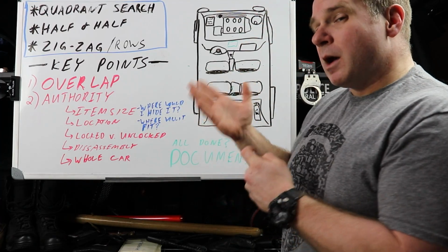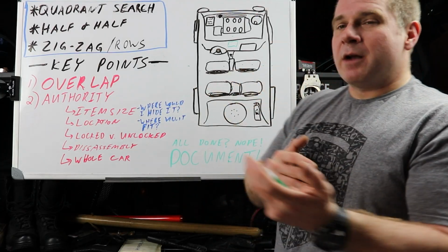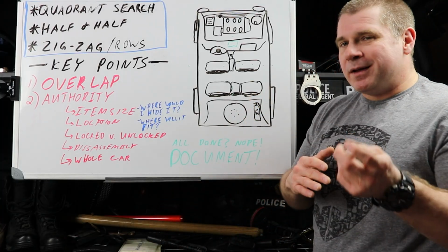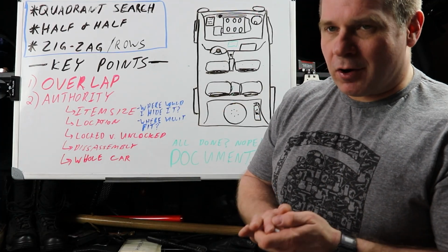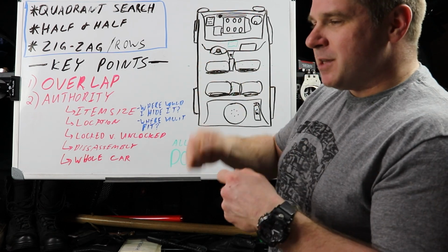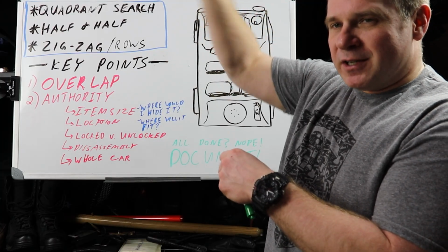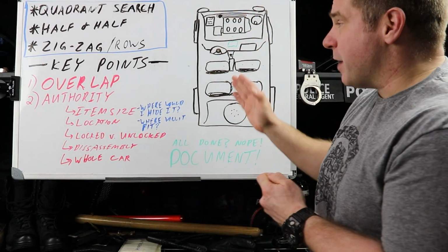If what we're saying is we're worrying about weapons, and this is less of a deal with cars and more of a deal with people, but if we're worried about weapons, then why are we cutting open the fire extinguisher in the trunk? Why are we cutting open the top of the seat of the car? Why are we taking the retractor out of the back window of the car, the little baby shield thing to keep the sun off the baby? Why are we looking in there if we're saying we're looking for weapons? So we have to keep that in mind.